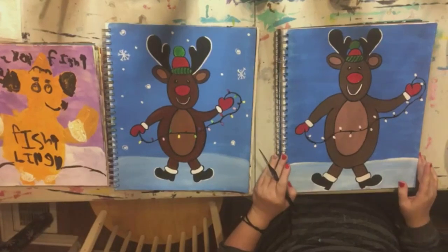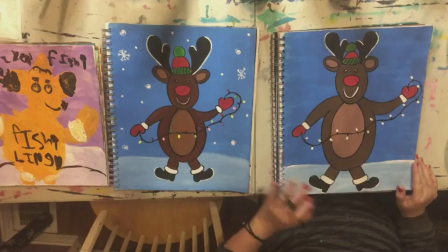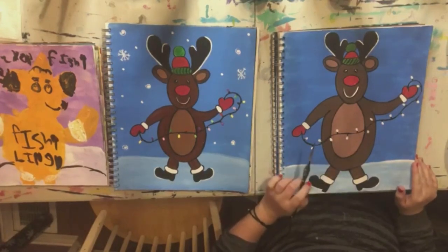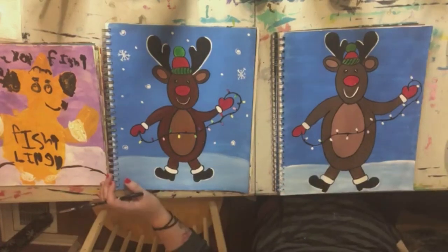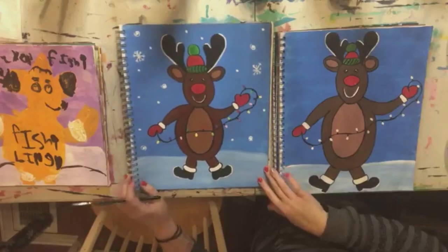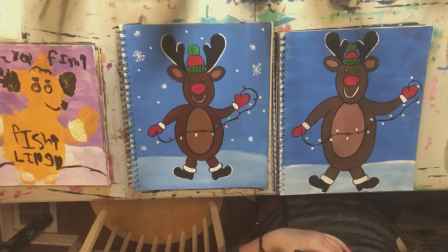So I'll let everyone get your lights on there. While our white little lights are drying, we're gonna go and do our snowflakes in the background, and then we'll come back and we can put our colors on for our final step. You will notice, I know you're probably still painting your little lights here, but you will notice in the original, I have three different kinds of snowflakes. So you can do all three of them.